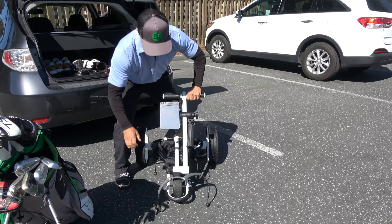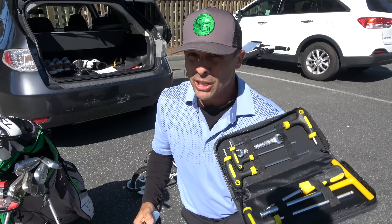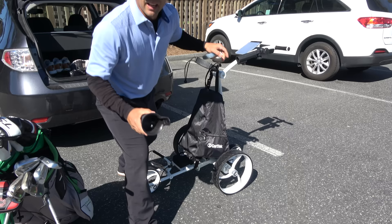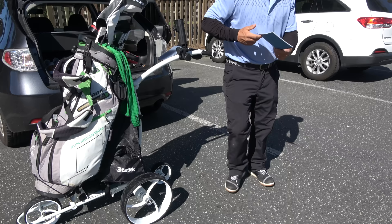When you get it, it comes with a tool kit. If something breaks down and you need to do repairs, you've got every tool you need. The only tool it doesn't have — which I consider the most important — is a tiny little Phillips head that goes on the back of the remote to replace the battery. It's the only one I needed so far. Some of the tools are also used to put the accessories on, and those screw right in easily.